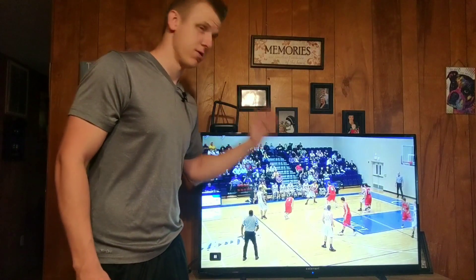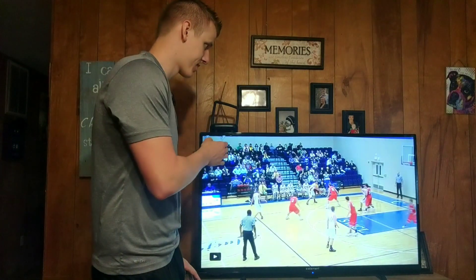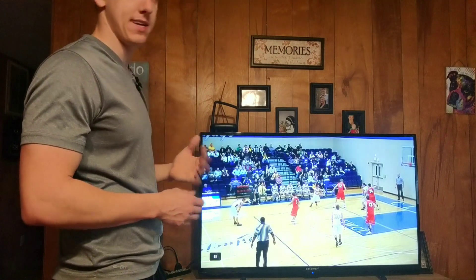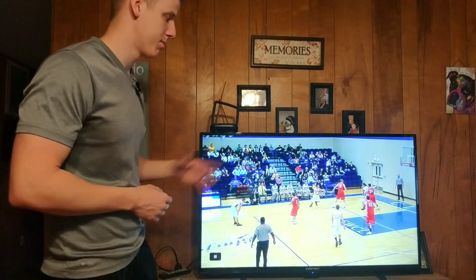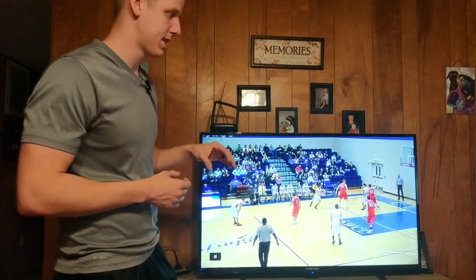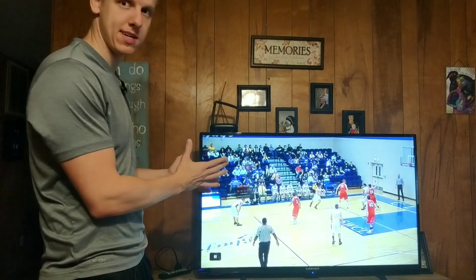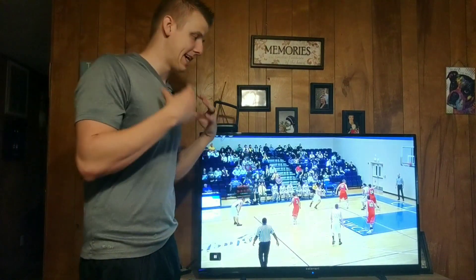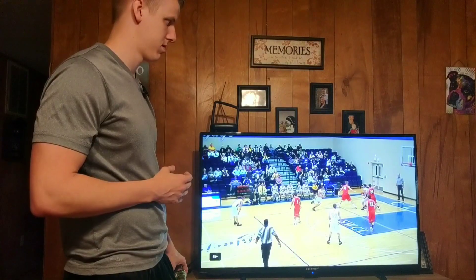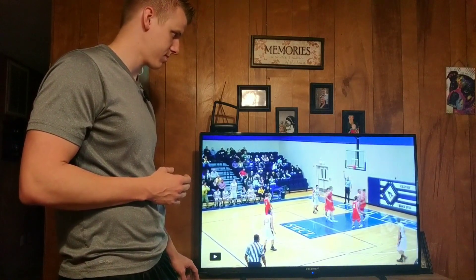They probably made both free throws there. What I should have done is do the same thing but not turn my head all the way — just little things like that make a huge difference. I was trying to put a little bit of pressure on the guy down low because they thought they had a mismatch, which is the right thing to do, but I just can't leave my eyes from my man. Now that can be a good tactic — that's basically a double — but that's more of a team thing. You can't just have that in your mind if your whole team is not on the same page with it. As a team, if you plan on doubling somebody, the whole team would shift and things would work out a lot better.